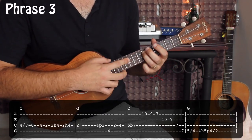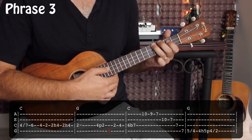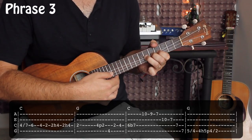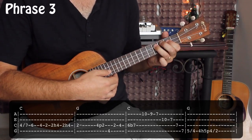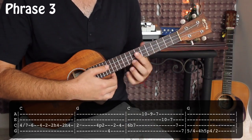This is the 11th fret of the guitar. This is the same note. So it goes. And then that's going to have a nice slow bend up to 12. Okay, so that phrase. Okay, everything up to there so far.